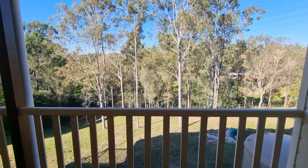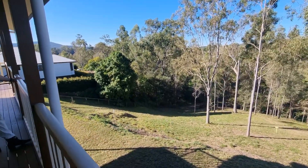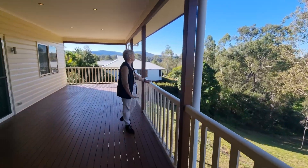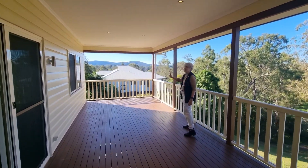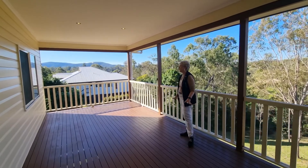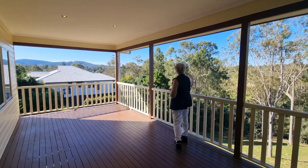So this is on over an acre — 4,100 square metres — beautifully cleared down there. You can do lots with what's down there, but the views out here are incredible. This deck is very spacious; this is just an amazing living area around here, and these are your views.